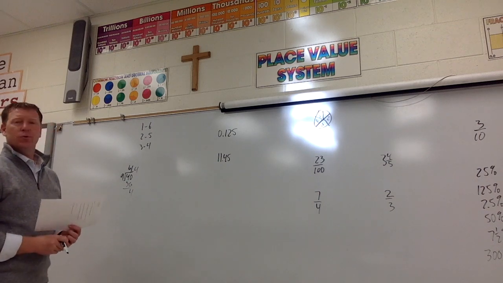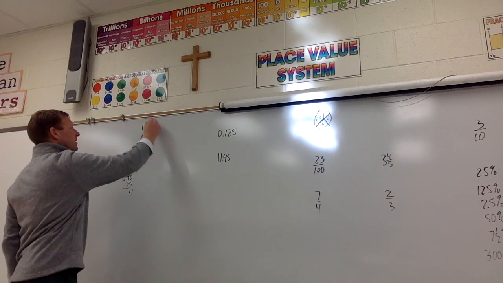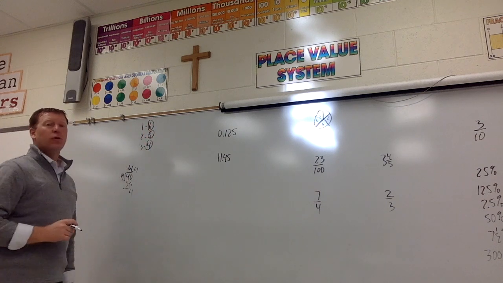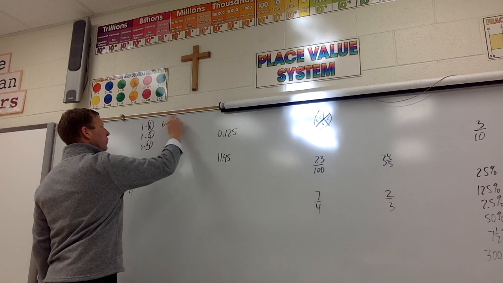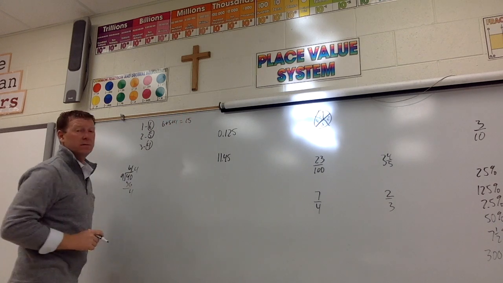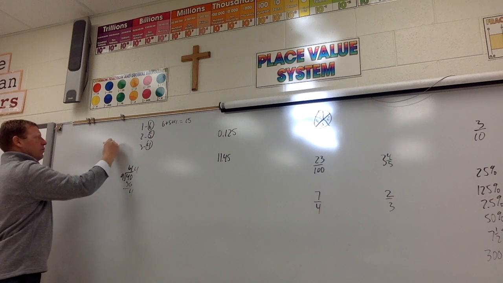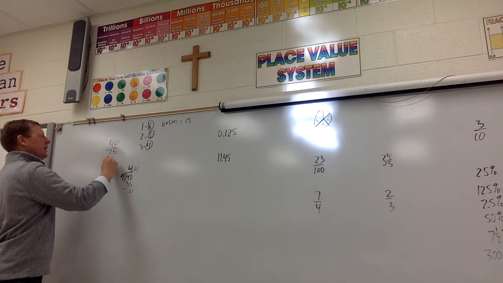So the first number cube I'm going to do is this one. I see the 6, I see the 5, I see the 4. And I'm just going to do 6 plus 5 plus 4 and get an answer of 15. Now I'm going to go over here just to help me do the math. I'm going to do 40 minus 15 and get a 25.